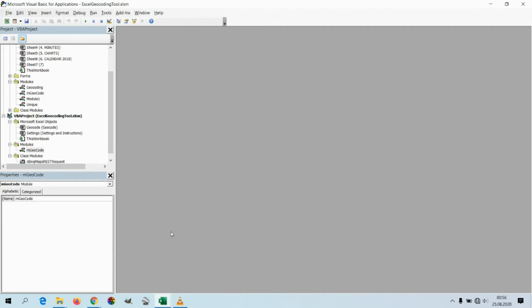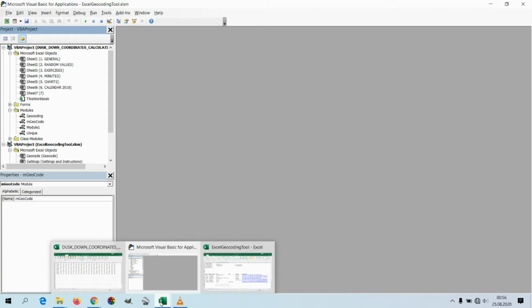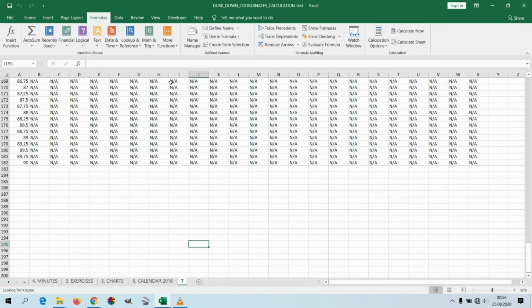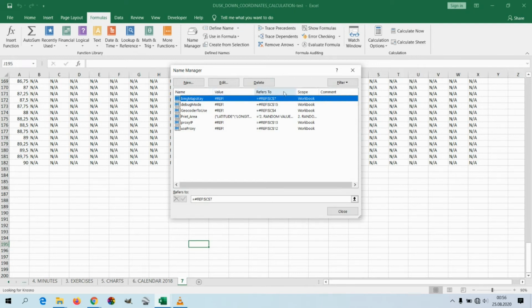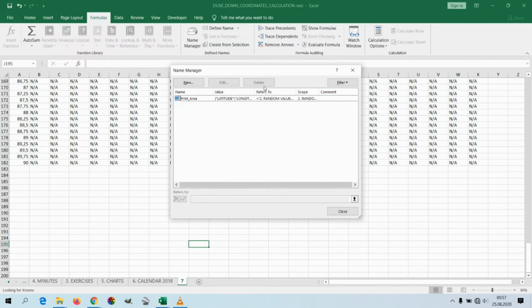Our next very important step is to copy all sheets from Excel Geocoding Tool to the workbook which we are working on. However, there is one very important thing which must be checked before. Namely, the named ranges related to another tool which might have been implemented previously and possibly deleted. So we must go to Formulas and click Name Manager, and what we are seeing now means that this file already contained Excel Geocoding Tool and it has been deleted. So we must be aware of all names which remain without any reference. We must delete all of them and keep only those which are referred to somewhere.